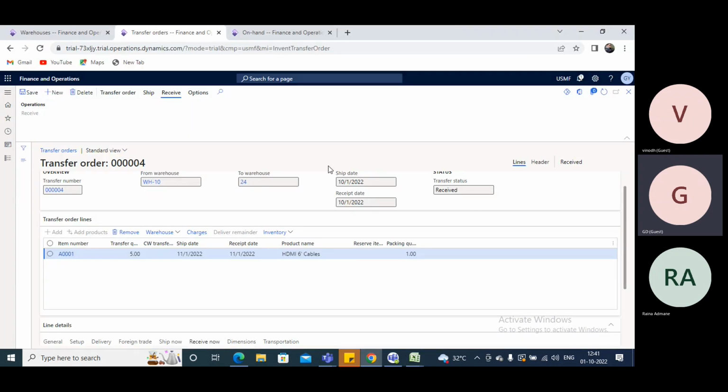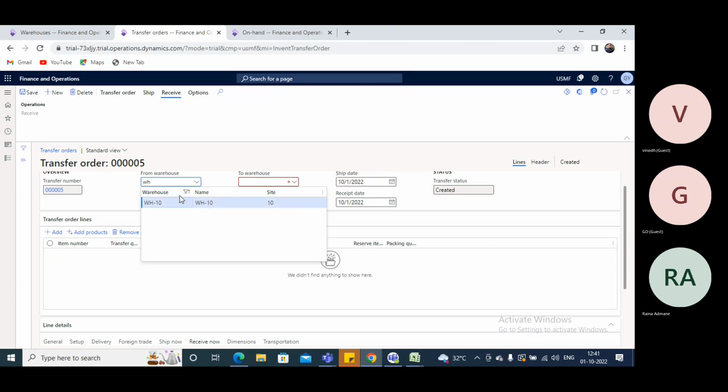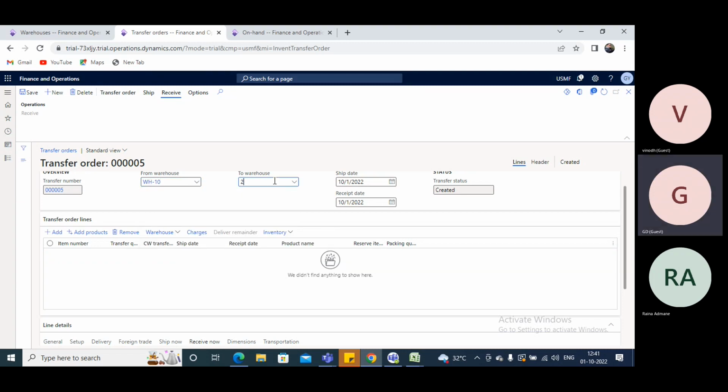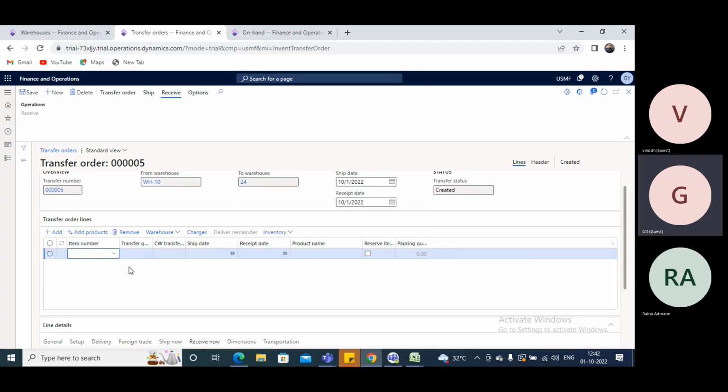So how will you do that? Click new. Warehouse is WH. Two warehouses, your warehouses. This is Vinod warehouse 24. I am adding this line, A0001, and I am dispatching 5 quantities because you requested me 5 quantities.